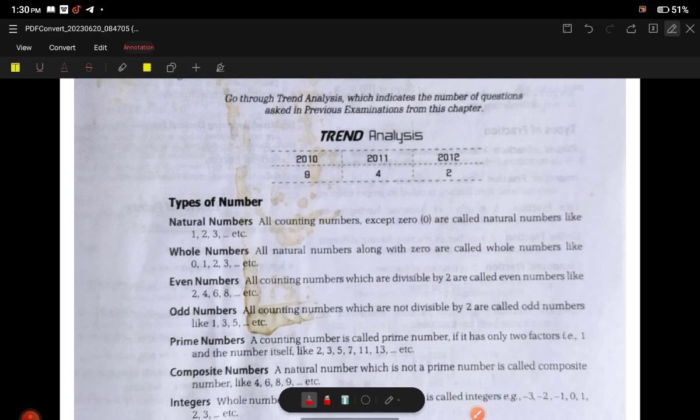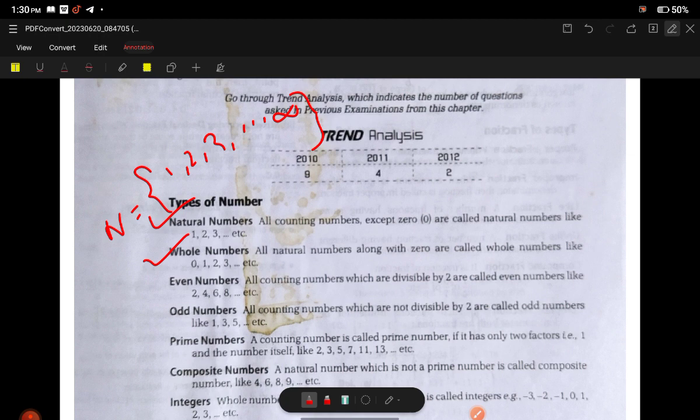So types of numbers: we see that natural numbers mean the counting numbers that start from 1, 2, 3, 4 to infinity. Okay, fine. And if we introduce 0 then it will be the set of whole numbers. In the last video we told that natural numbers are denoted by N. In this way this is the set of all natural numbers 1, 2, 3, dot dot dot, infinite. And in whole numbers 0 will be included. Whole numbers are denoted by W, and then in second brackets you will keep all these things.